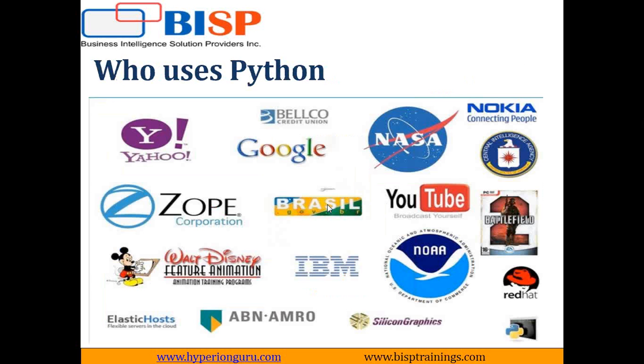Now, who all are using Python in industry, and for what purpose? As you can see here, Python is used by different organizations. Even YouTube is using Python, to help with searching videos. Battlefield uses it for games. NASA is using it for data analysis. Google is using it to enhance its search capabilities. So there are a lot of users of Python. These are the world's topmost brands, and they are using Python in industries.